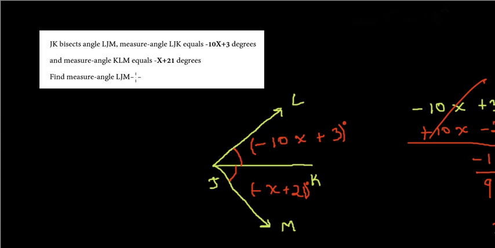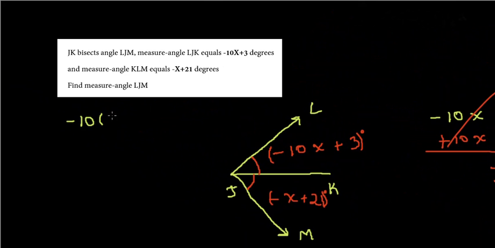So we're going to say negative 10, and for every x, we're just going to multiply by negative 2, plus 3, plus negative 2 plus 21 is what we're trying to solve for. So this is eventually going to be equal to, let me change the color, it's a bit too bright.